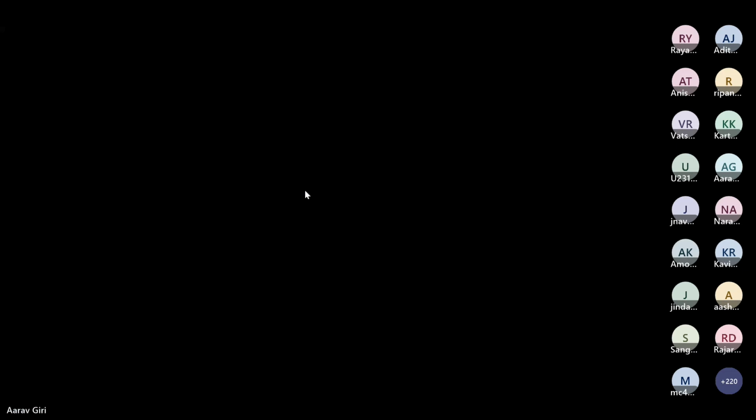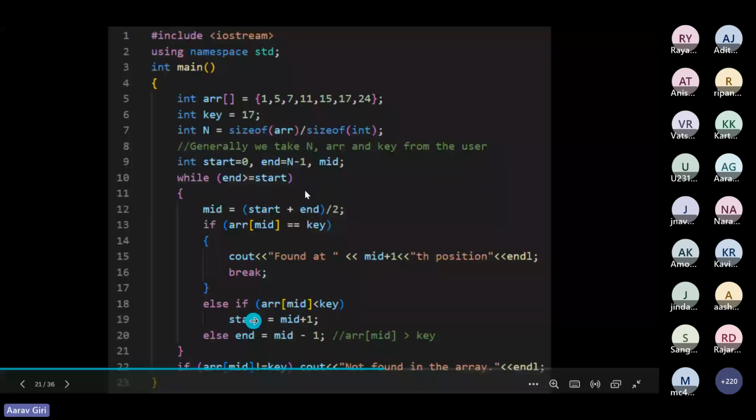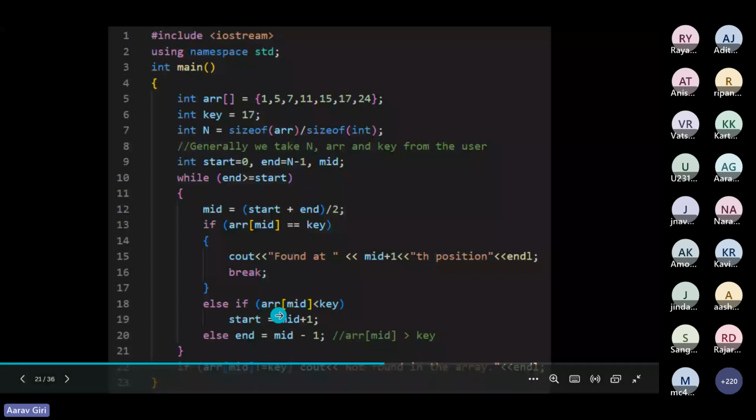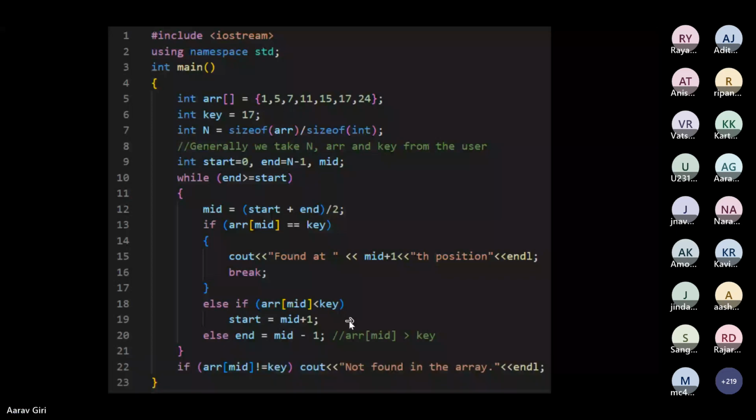ARR of mid is 15 in that example, and key equals 16. So I will say start equals mid plus 1. But if you saw over there, start equals end, it is all pointing to the same thing. So in that case, start will become greater than end. But this is not what we want. We want it to terminate over there, which is why we put end greater than or equal to start.